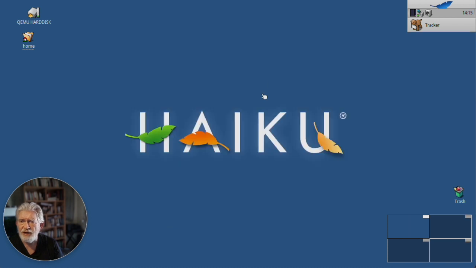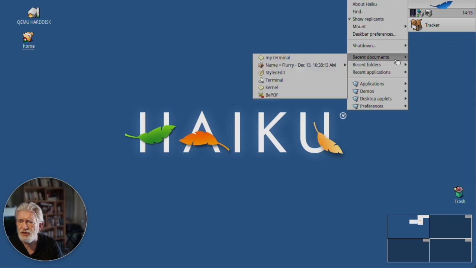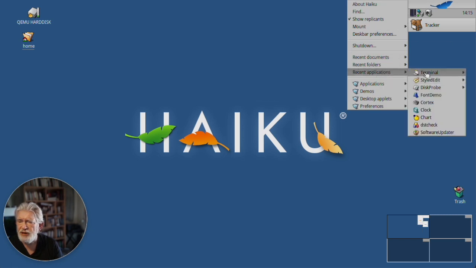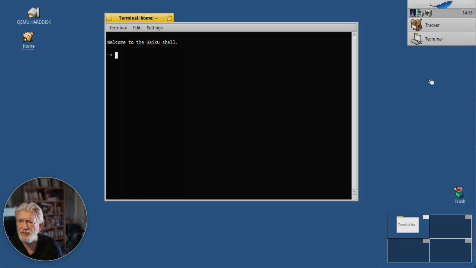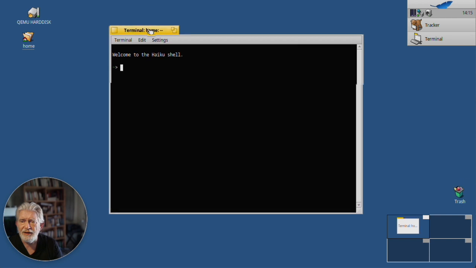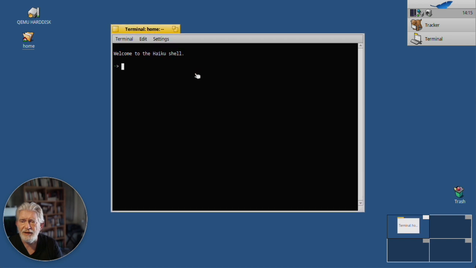And now if I call up a new terminal, there we go. That is now my new terminal. It's in dark mode. Oh, let's try something else.